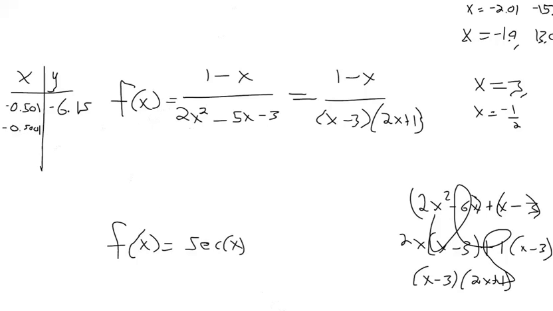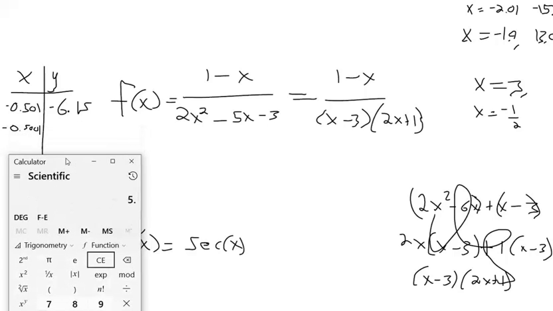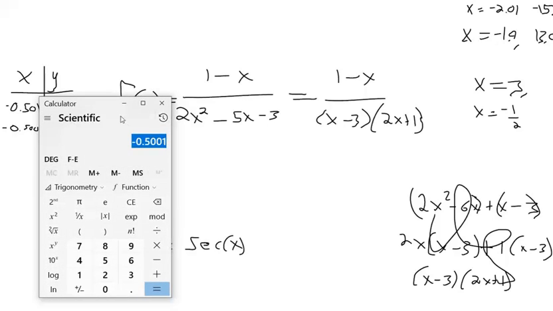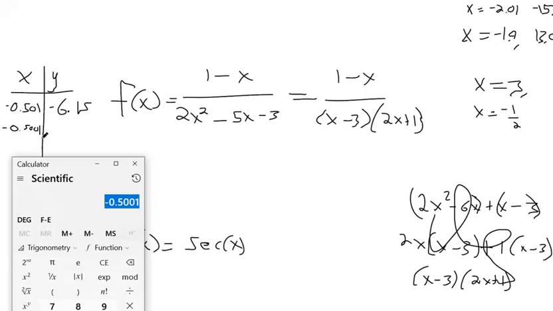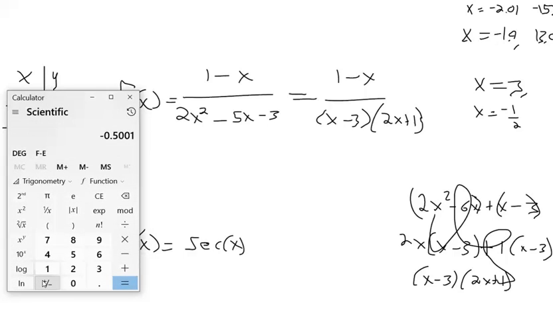And then if I plug in something even closer, probably best, this takes a while. If you're allowed a graphing calculator in these types of questions, definitely use it because it's time consuming to plug in these numbers. So something even closer. I took -0.5001, and I'm going to square that times 2 because I'm figuring out the denominator first. Okay, so now I got -0.5001 times a -5 plus my previous answer, subtract 3. So that's my denominator. And my numerator is 1.0511. So we divide those. Oh, I get something positive. Maybe I messed up the first one.